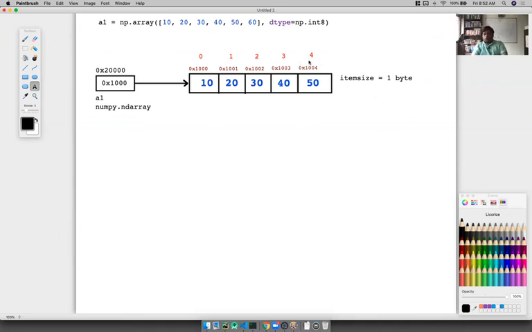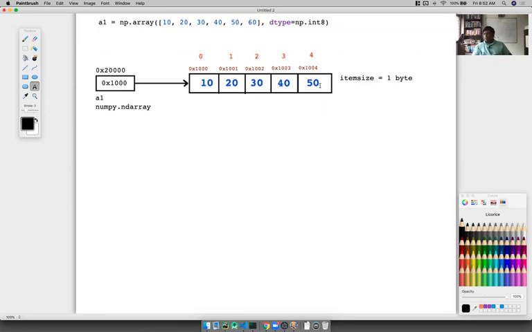If I want to go to the 4th position, this is the base memory, I know the item size is 1 byte, so add 4 to it and you will get the memory location where the value 50 is stored. Now you can go there and grab the value. Guys, are you getting it? Yes, Adesh, it's called a scale factor.